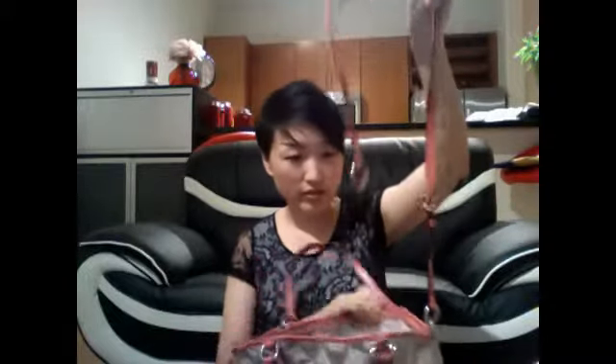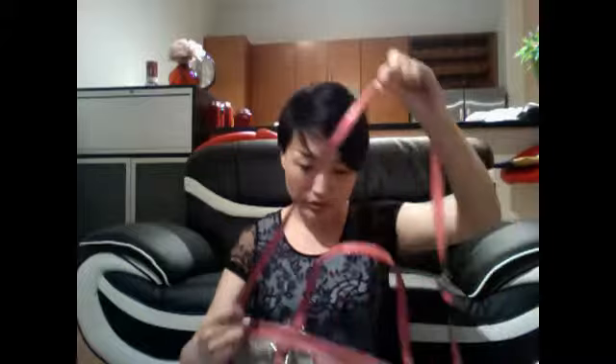The first one I want to show is this Coach purse. I bought it at the outlet mall in Houston at the Coach store. I love the color — it's a coral color which is great to wear in summertime. It's a big shoulder bag that can hold a lot of things, and it also has a longer shoulder strap. It was 50% off the already discounted price, so I got it for around $130.